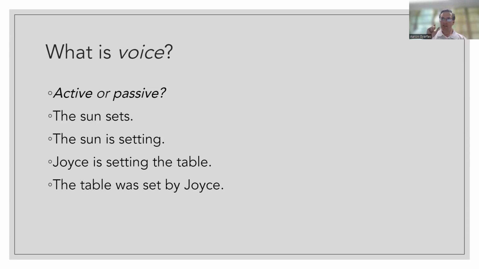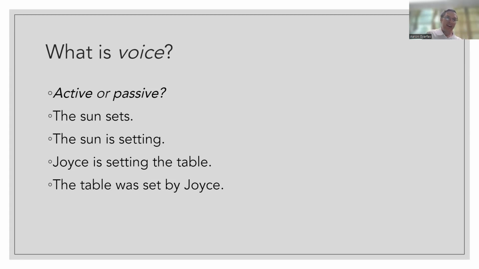Passive voice, I'm taking what usually is the direct object and I'm making it the subject of the sentence. Then I'm taking what would normally be the subject and I'm moving it after the verb into a prepositional phrase with the word by. The table was set by Joyce. It's still subject, verb, word order, right? But now there's no direct object after the verb because the direct object, the thing being acted on, I've made into the subject. So we're kind of reversing the order here.